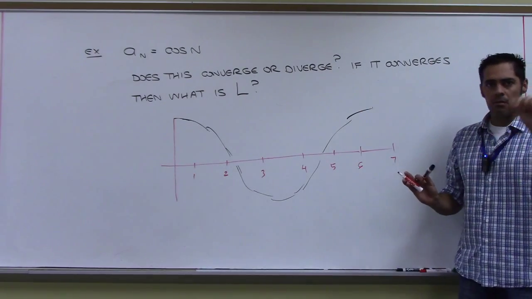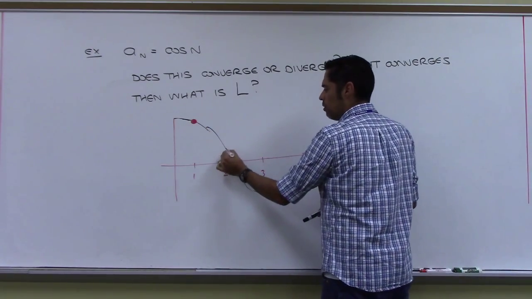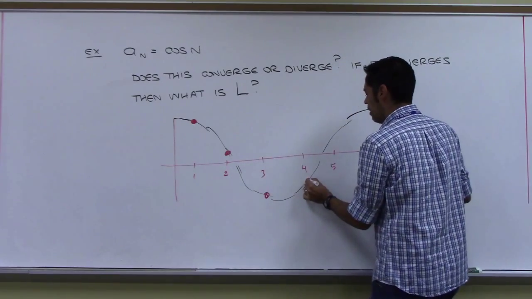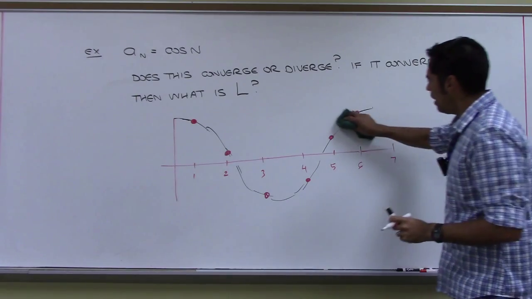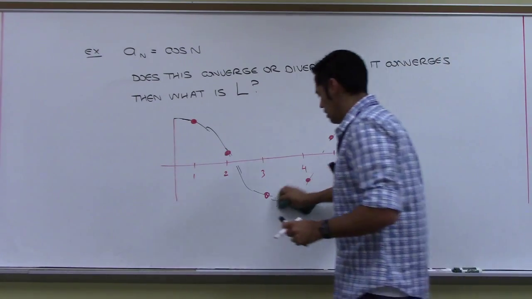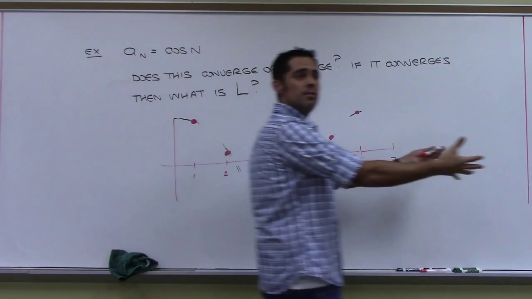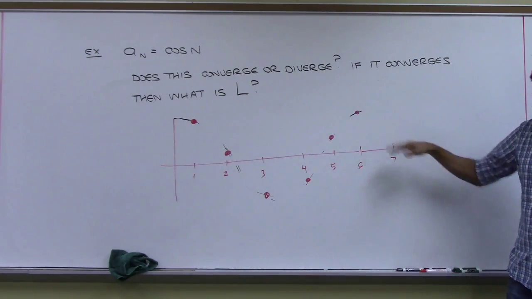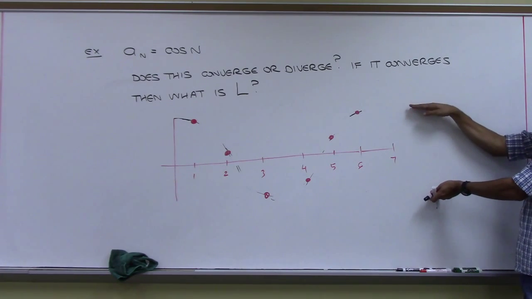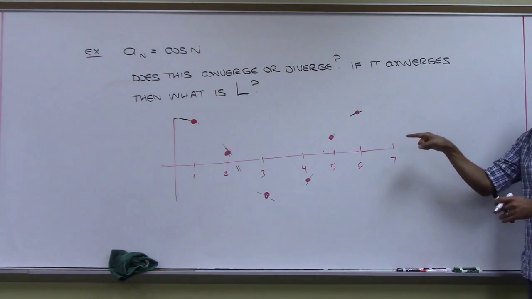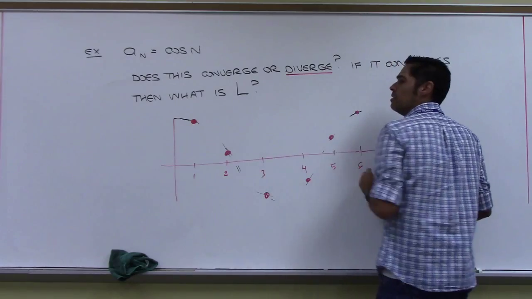We're only picking out the points at 1. So like up here, we're at 1, and then 2, maybe we're here, and then at 3, we're here, and then 4, we're here, and then 5, we're here, and then 6, maybe we're here. And so if we take out the nice continuous part of this, our sequence is the red dots there. Is that going to one place? No, right? It's not headed anywhere in particular. Now, it's always stuck between where and where? Negative 1 and 1, right? But it's not going to a specific number. And that's what we need to have for it to converge. So it diverges, right?